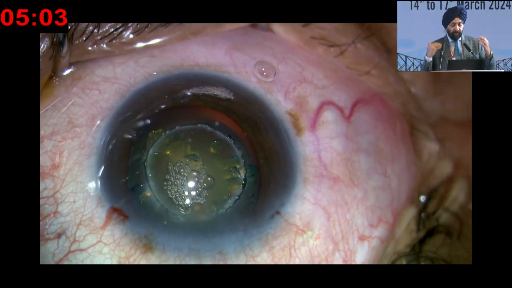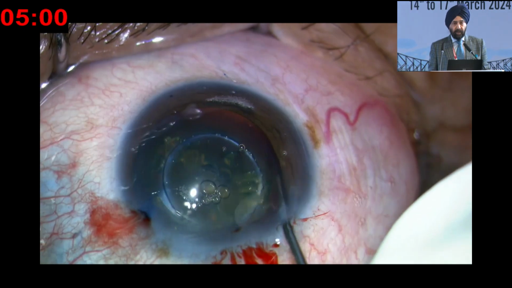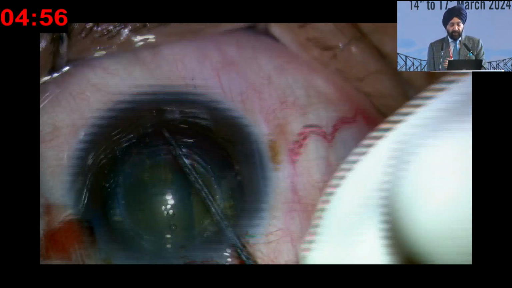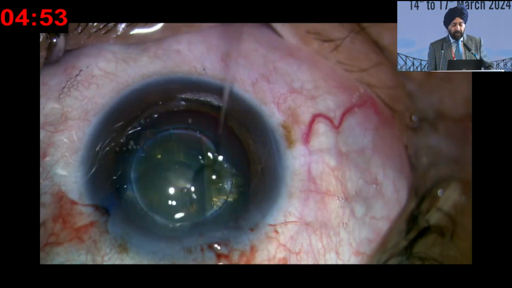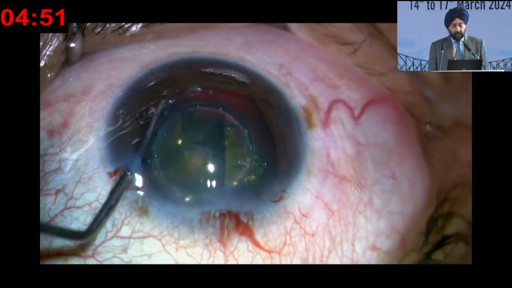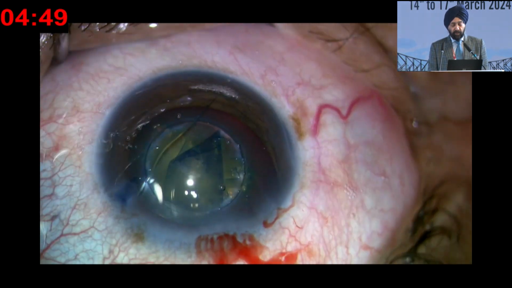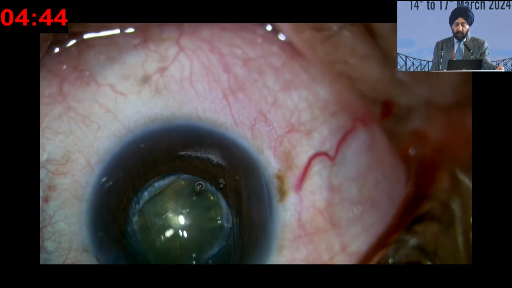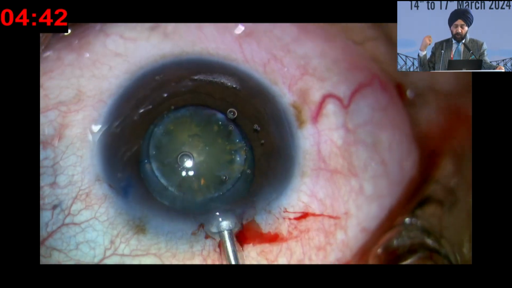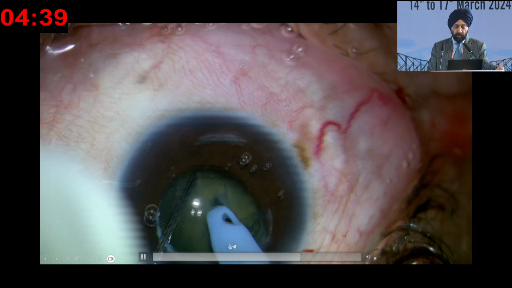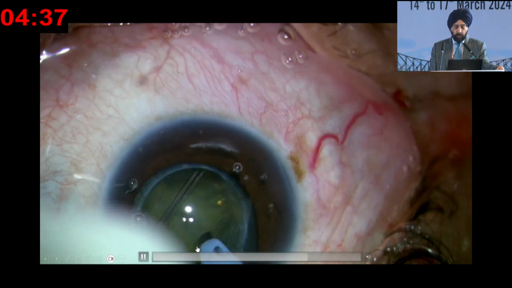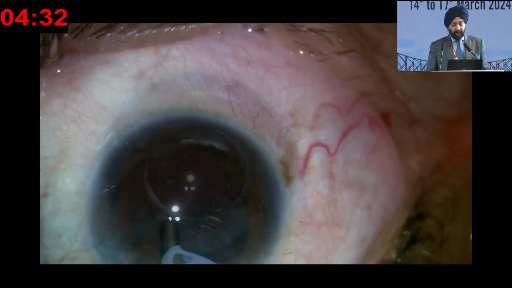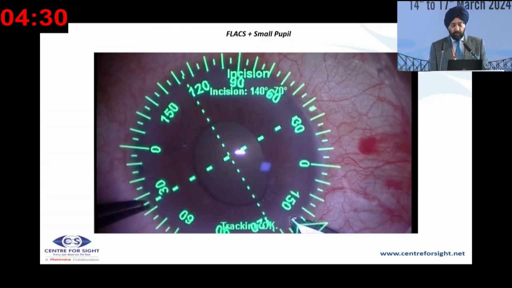If you have followed these two things, that is, the anterior capsule has been done well and the pupil has been identified, you get a great capsulorhexis. You get a great situation where you have already done the nucleotomy. You just have to push out the ICL into the anterior chamber and pull it out with the hand over hand technique, and then you can go ahead and do the phacoemulsification. So a complex situation of an ICL really becomes simplified if you are doing a femto procedure.